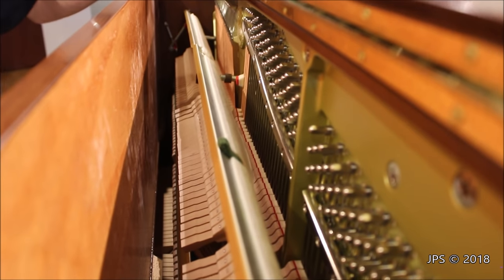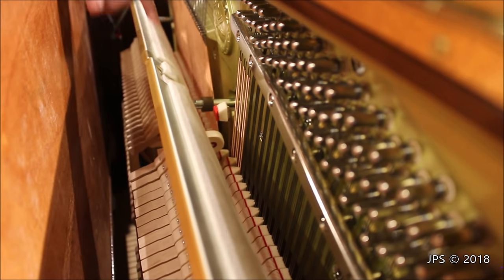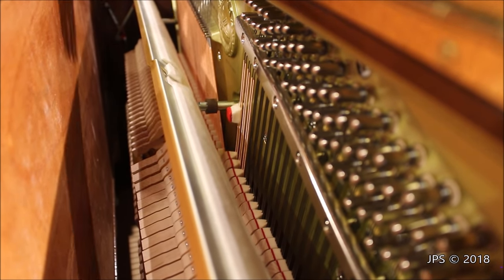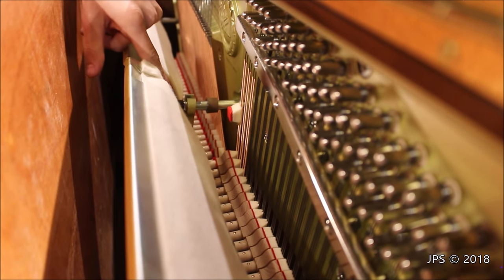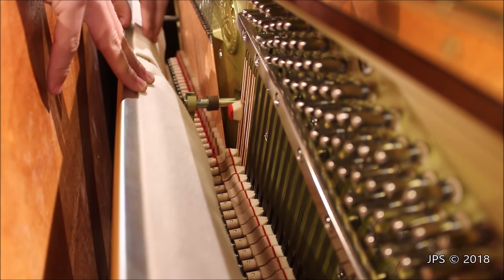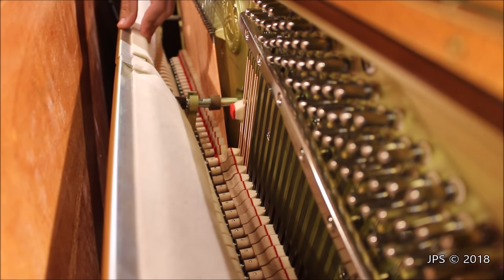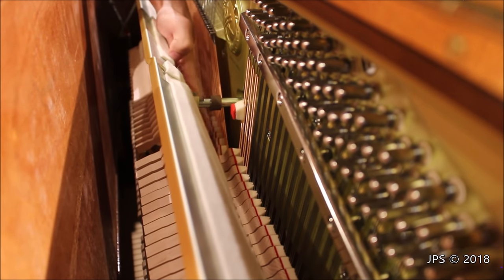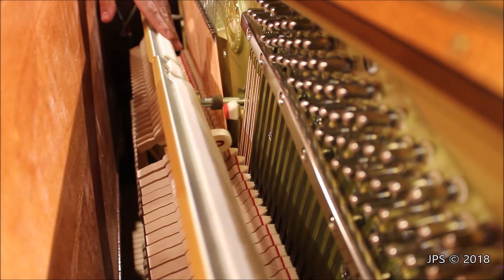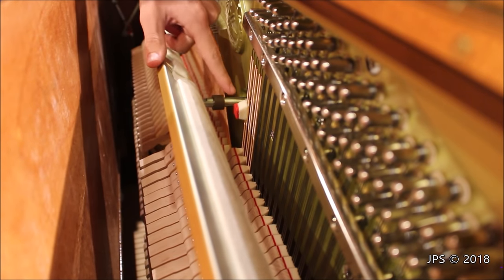Now, the reason this is here is because this note, the string is very long, and the smaller damper down below isn't quite enough, apparently, to completely mute the note immediately. So since Yamaha can't extend the length of the damper below it, because there's a damper right here, they have attached an additional smaller damper to the top of the other damper, so that the note will dampen completely. The dampers down here are much longer, probably at least twice, if not three times the length of these smaller ones up here, so that's why these dampers down here don't have a little extra damper tacked onto them.